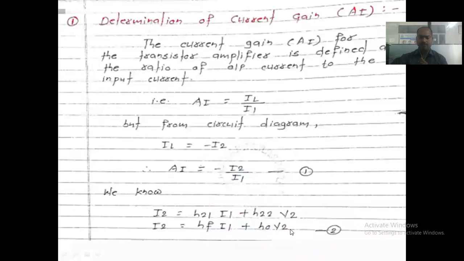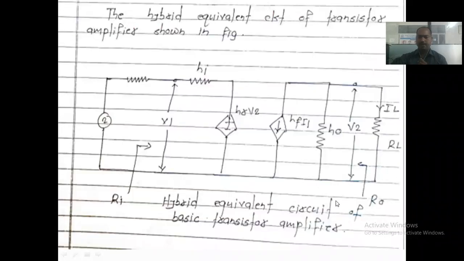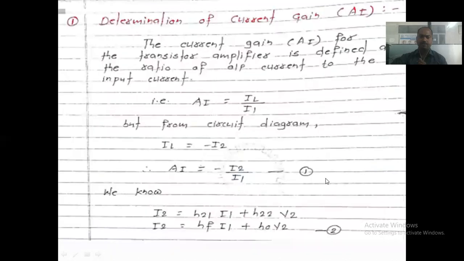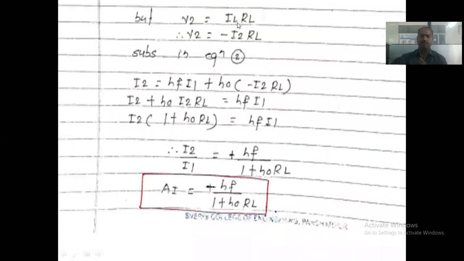But see, with respect to this term V2, when we have to find out V2, we know that V equal to IR, you know that Ohm's law, V equal to IR, right? So V2 equal to the related current and resistance, which are IL and RL, right? So for V2, we write Ohm's law equation, V equal to IR, right? So V2 equal to IL into RL, put out here. See, V2 is equal to IL into RL.